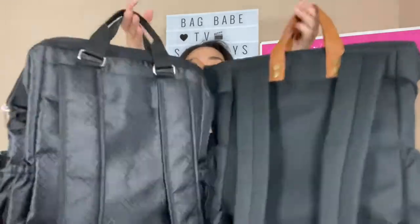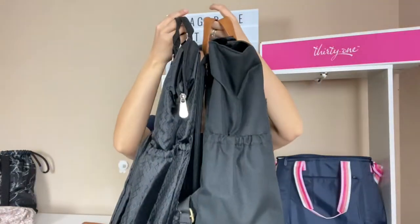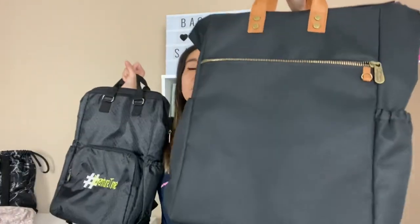In this video, we are comparing the discontinued Adventures Backpack with our new Journey Backpack. Let's start off with what we see from afar — the similarities. They are kind of similar in shape. They both are square-ish. They both have handle straps on the top so you can hold it. They both have padded straps on the back for added comfort when you carry it on your back. They both have pockets on the outside — those elastic pockets on the outside. And in the front, you have a pocket in the front on both.